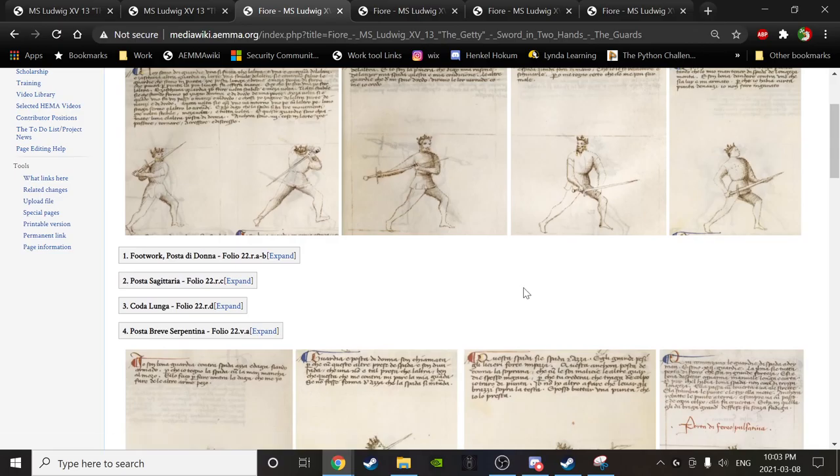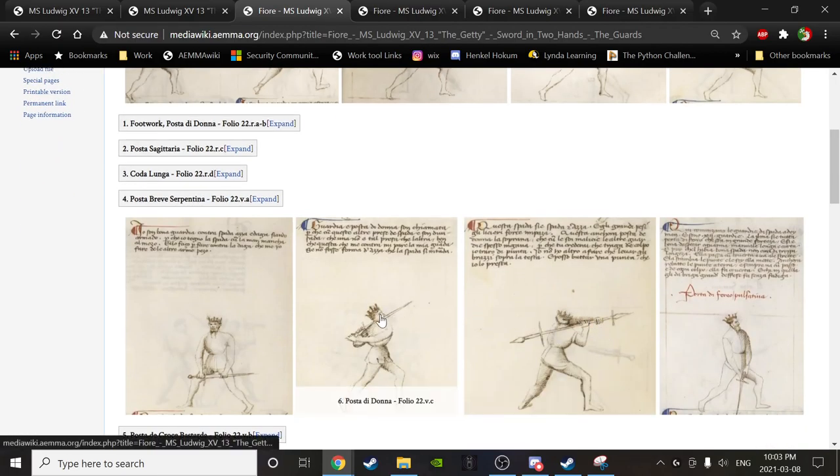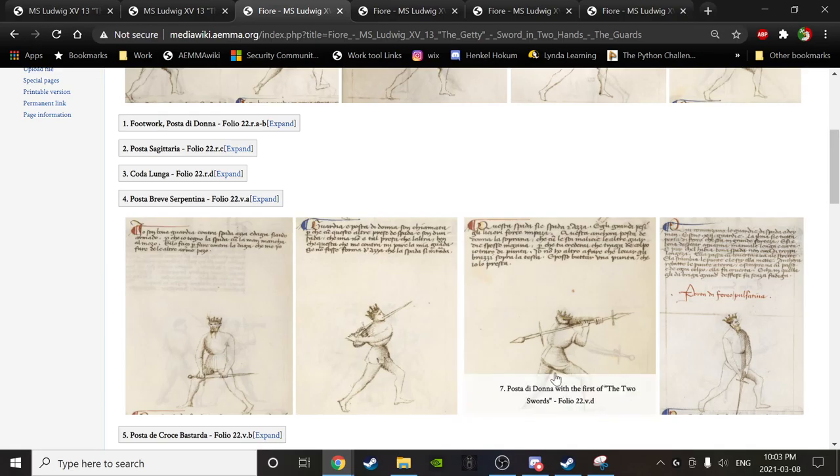Sorry, so again, the posta donna and the posta donna with the axe leg grip, they're kind of just two separate ones, right? They are. Okay. Are they really? Nah, I don't think so. But, you know, you could do this with this sword. It's not a problem. But it's all posta di donna. There's a whole bunch of different posta di donnas that are more or less the same, just in various positions of refusal or twist. But we're going to find out there's more.